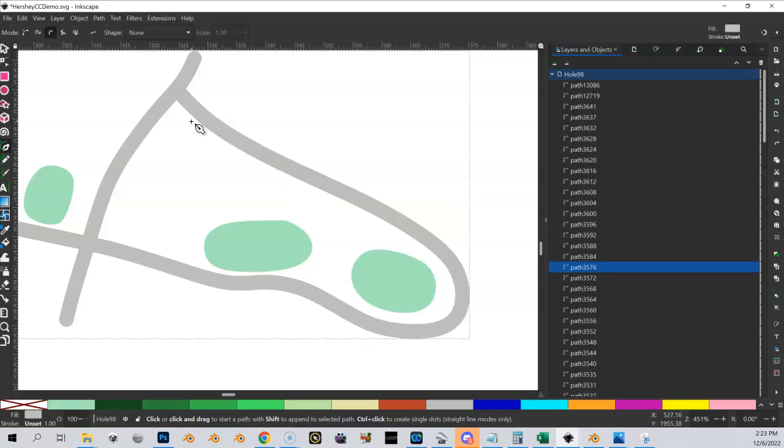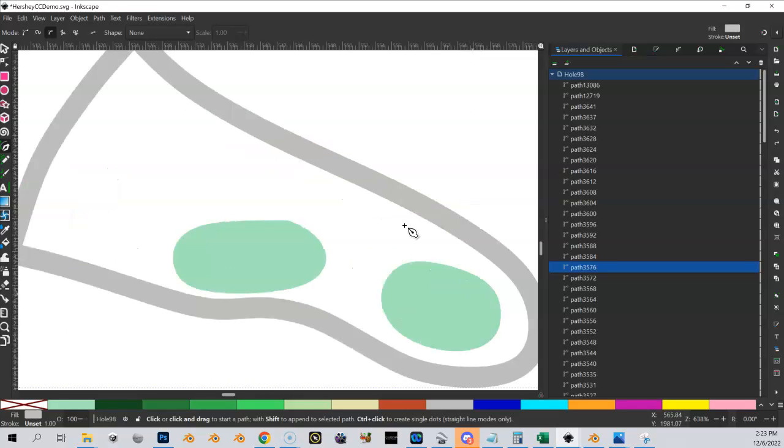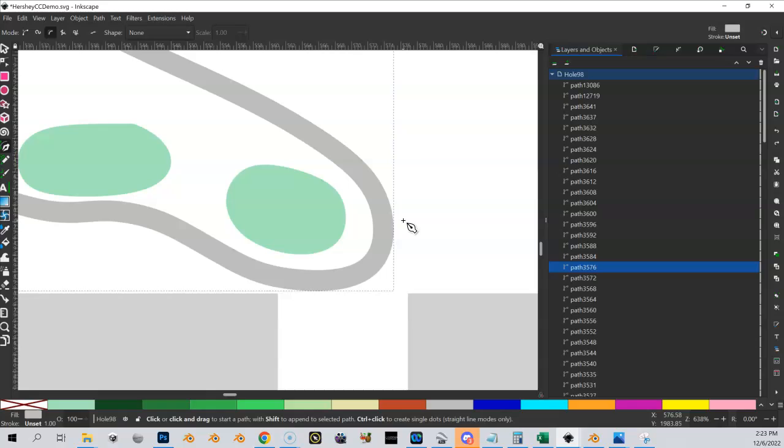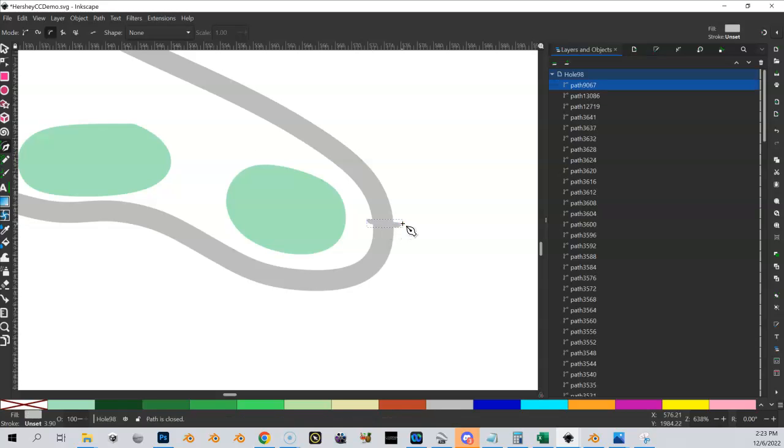Now you want to make sure that you do this someplace where the golfer isn't going to see. Now the golfer, if they're staying on this tee box, they're actually going to be hitting to the left here. So I'm going to put it behind them. So I'm going to put it right here. Let me zoom in just a tad. So I can put this sliver right here. I'm going to go across. I'm going to make this pretty thin. And I'm just making this little tiny shape here, and it doesn't matter really what the material is.